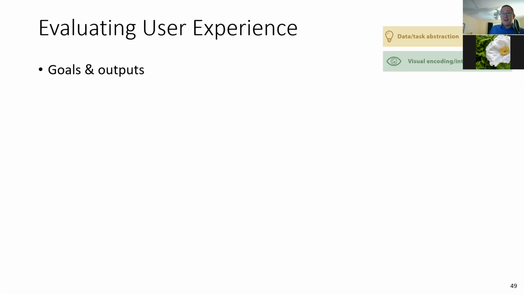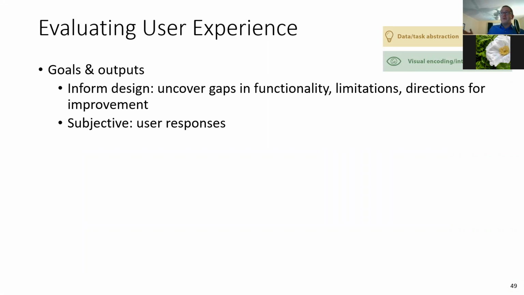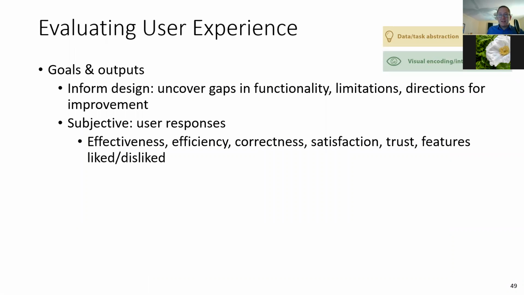And then we have the user experience. This is the general limits in functionality, limitations, directions for improvement, user responses, a lot of interviews. Is it effective? Is it efficient? How correct is my data? But they're often subjective responses. How much do you trust the system? You might see a statistical test on trust, but it's a person reporting it. That's going to be biased as anything. Do they like or dislike it? Do you like this system or not? And the answer is yes, I like your system compared to the conventional one.